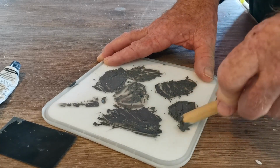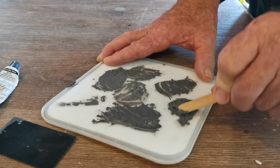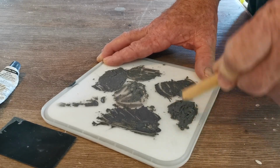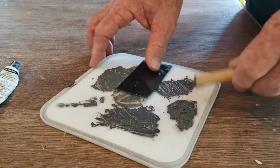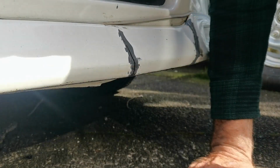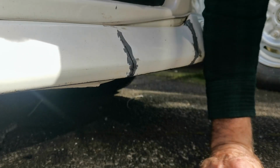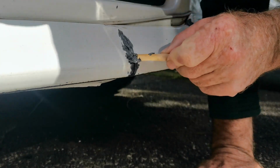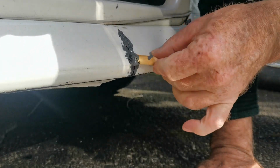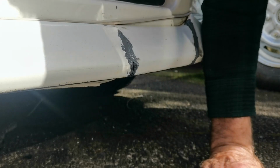Smells pretty strong. Right, so let's go and put this into that crack that I ground out with the grinder, and we'll force it in there and we'll smooth it over a bit with my special doodah here. Okay, let's go. Just force it into the gap there. Goes right in.